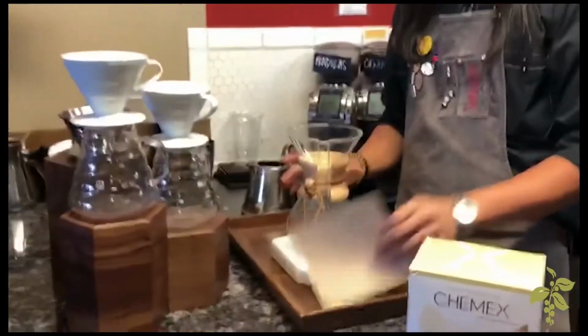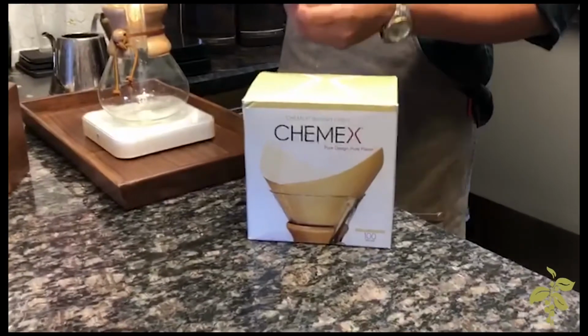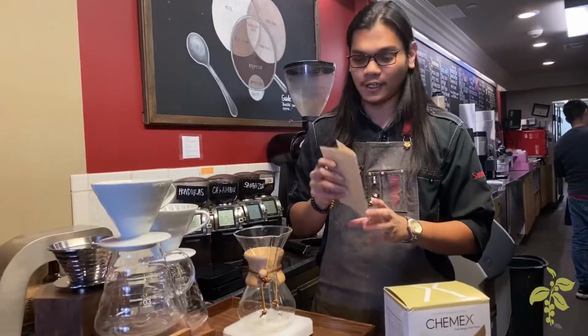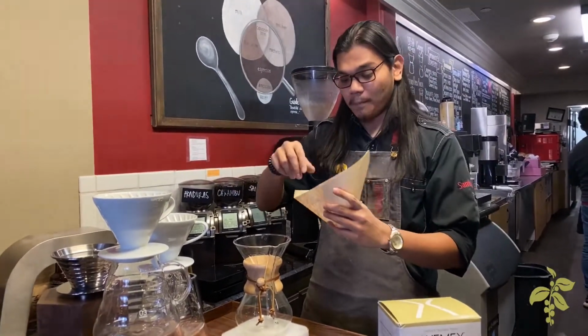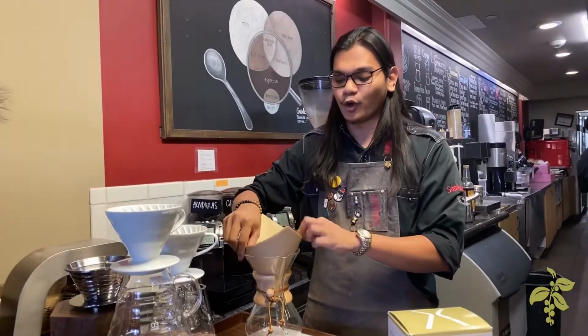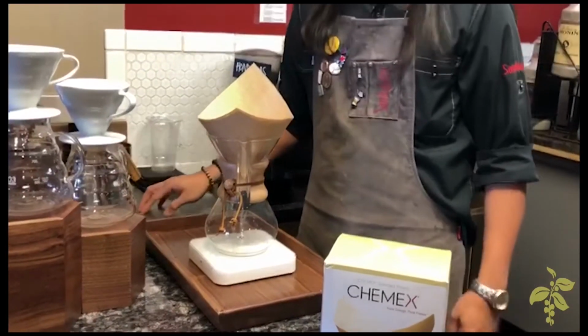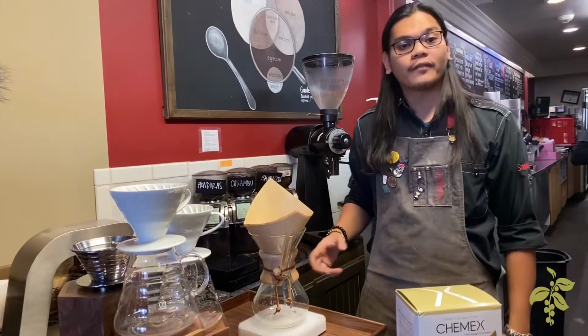Today we're going to show how we're going to use the Chemex pour over. So what's the difference between a Chemex and a regular V60 pour over? The big difference is the filter. Since we're using a very highly dense paper filter, it'll absorb more of the coffee oils from the coffee and will extract more flavors. Today we're going to be using our coffee from Brazil.